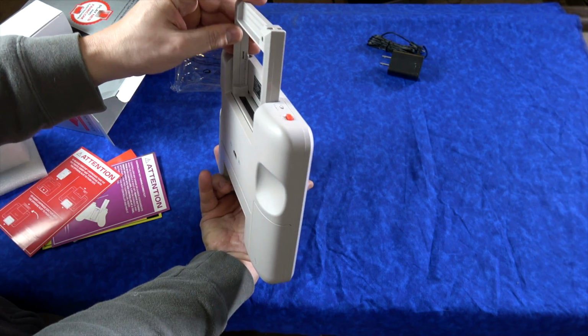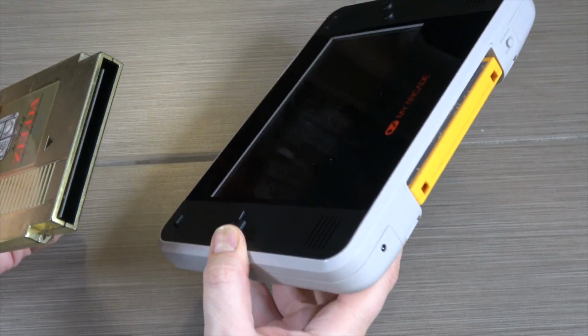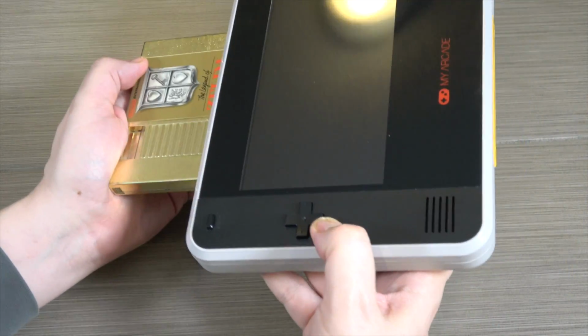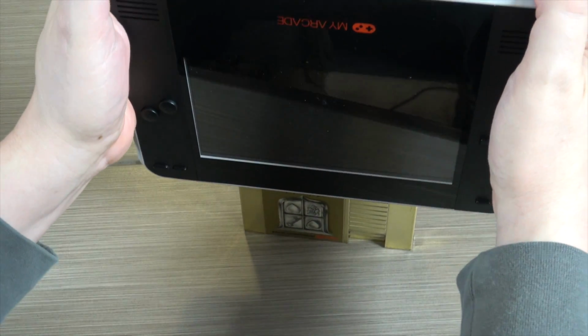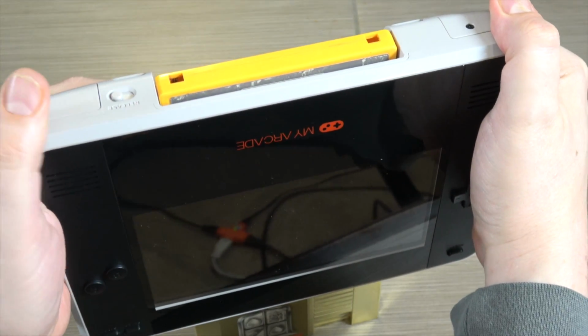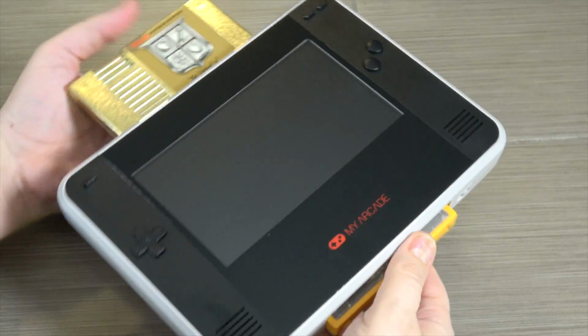Now, to be fair, you don't actually have to use that device. You could take another NES cartridge and push it through the front to shove the Famicom cartridge out the back. But it's such a clunky solution. I mean, it really needed to have some sort of lever or some sort of button, some other way of dealing with this. I'm just not a fan at all.